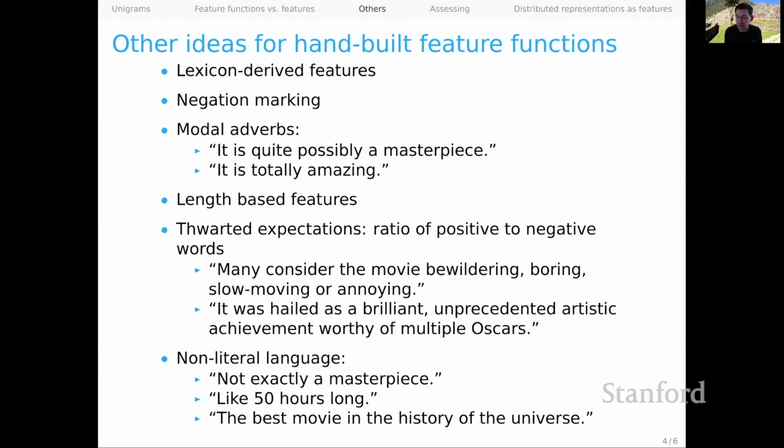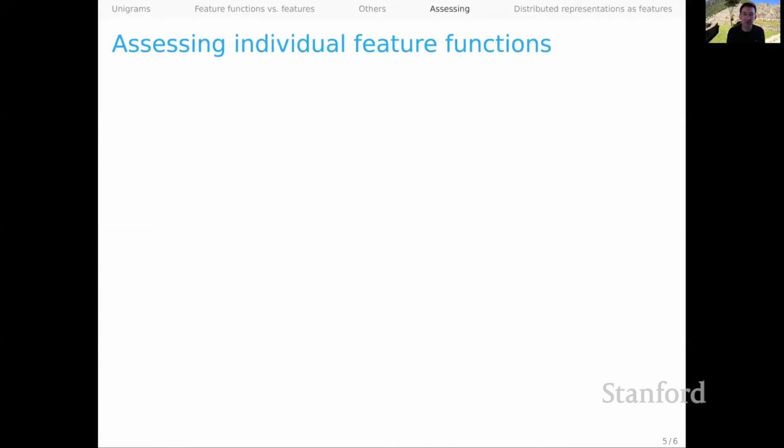Capturing those kind of subtle distinctions is of course much more difficult, but the hand-built feature functions that you write, well, you could try to capture it, and if they have a positive effect, then maybe you've made some real progress. And that's a good transition point to this topic of assessing individual feature functions. As you can see, the philosophy in this mode of work is that you write lots of feature functions and see how well they can do at improving your model overall. You might end up with a very large model with many correlated features, and that might lead you to want to do some feature selection to weed out the ones that are not contributing in a positive way.